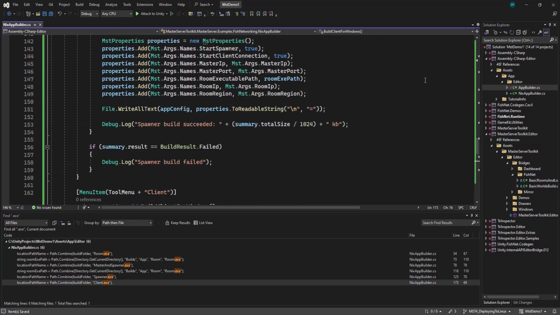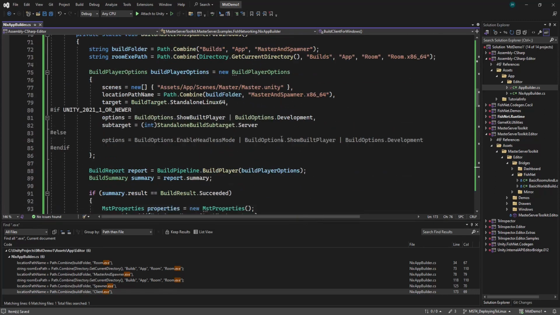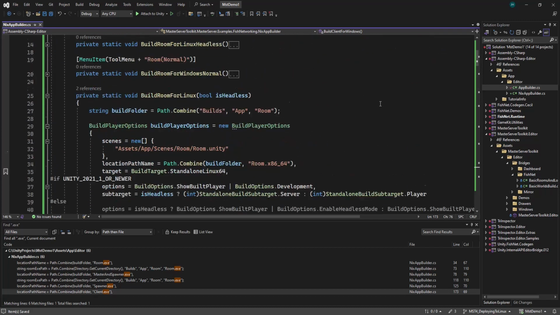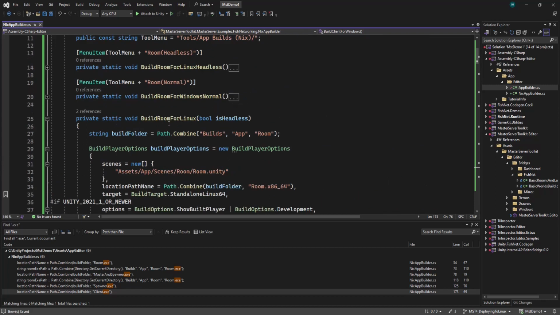So what's next? Now we have a spawner that's going to be built with, well, actually, we need to probably update how our builds get output, so that we can build Windows and Linux alongside each other without them conflicting.